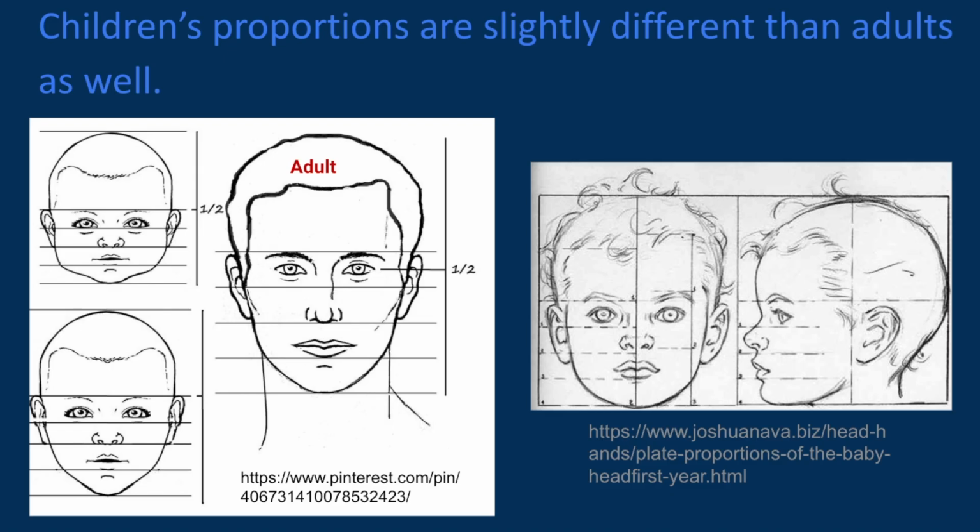So another thing that we need to talk about is, generally speaking, most portraits are governed by a set of ratios when compared to each other. But what I want you to see is that children and babies have a little bit different facial feature breakups because they're not fully grown yet. So the example on the left shows you the differences that there would be if you were going to draw a child versus an adult.